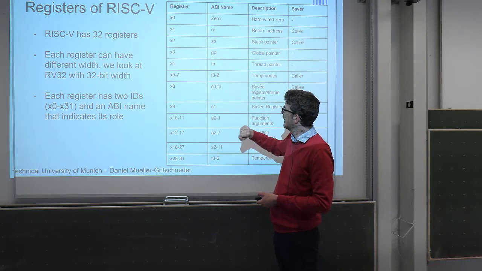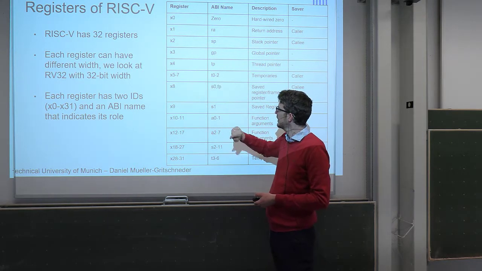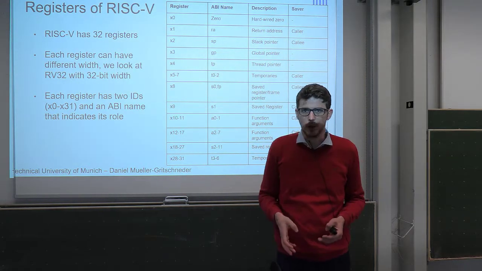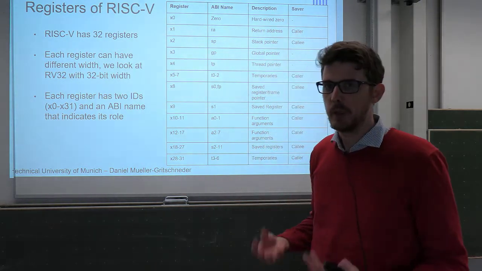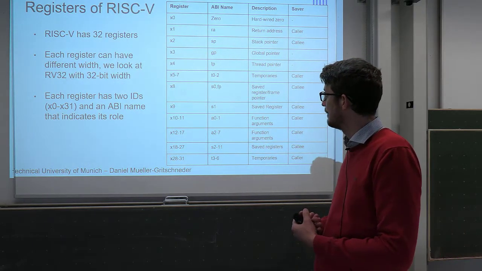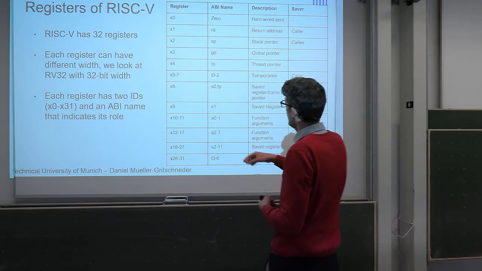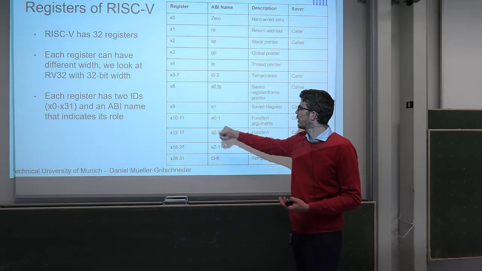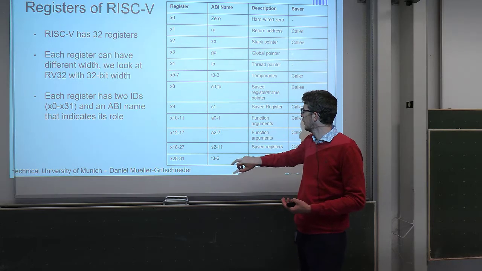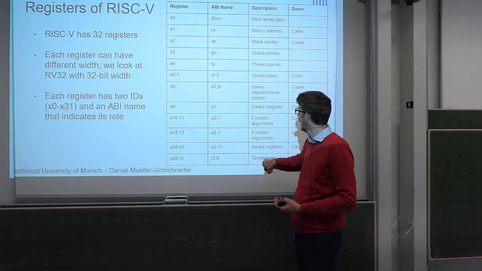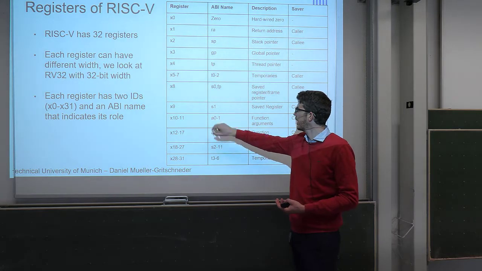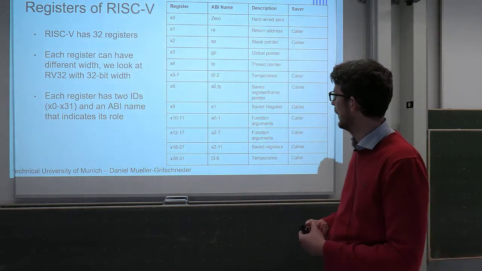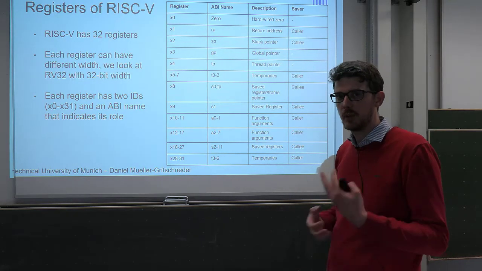And then there are some registers you can use just for computation. And you can basically say there are three classes. There's the T registers, there are the S registers, and there are the A registers. So the T registers are so-called temporary. So we'll use them for temporary local variables. And the A registers, here, for example, you find the function arguments, right? So the first function argument is in A0, the next one is in A1, the next one is in A2, and so on. And also, in A0, you also have the return value. So if you want to return, you put the value into A0. So these are also the ones you can use in your function.